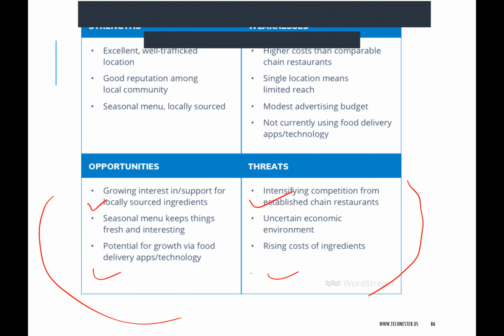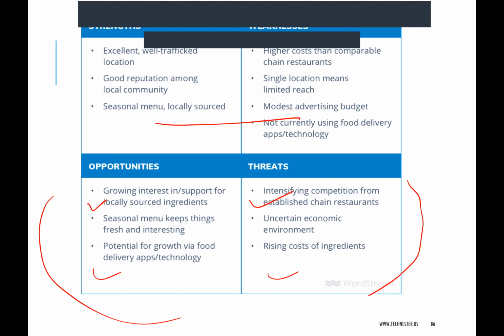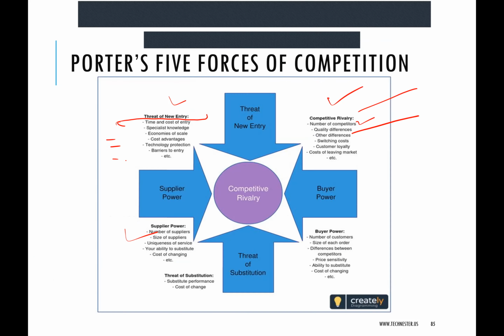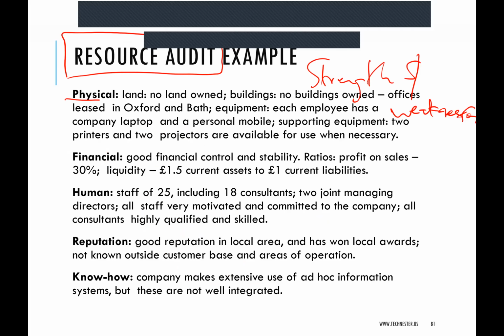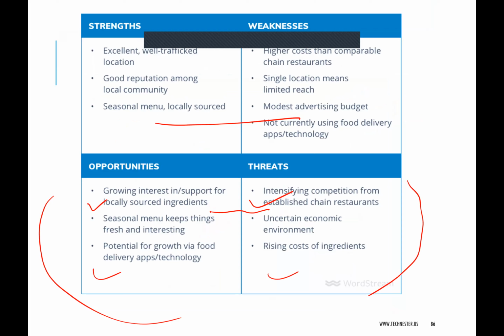So you are using all these different techniques to do your SWOT analysis, to fill in this blank. So you may hold several brainstorming sessions. It may not be one. One brainstorming session to get strengths and weaknesses using maybe the resource audit that we talked about. Then you may do another one, right? Another brainstorming session for opportunities and threats using PESTLE or Porter's 5 forces. And so you ask questions and you get all this information and use it to fill your SWOT analysis.